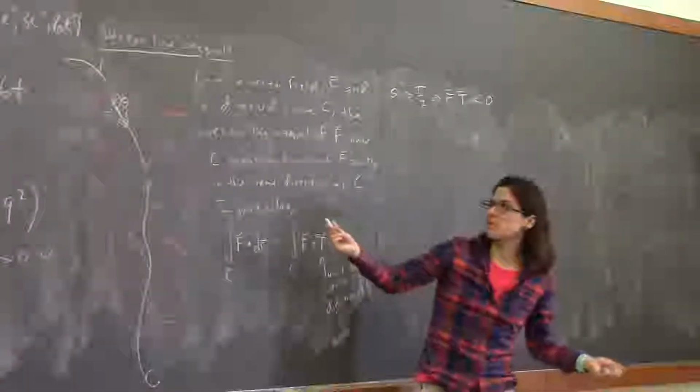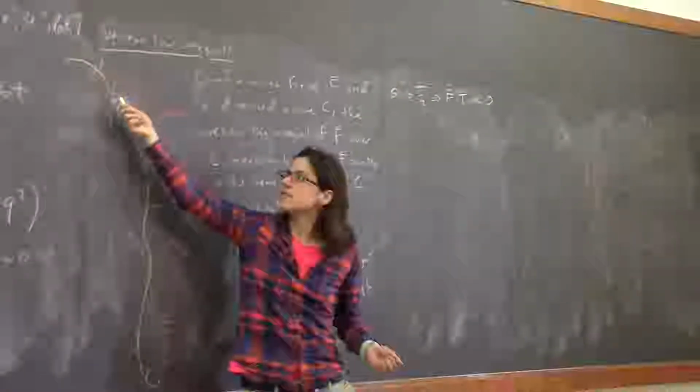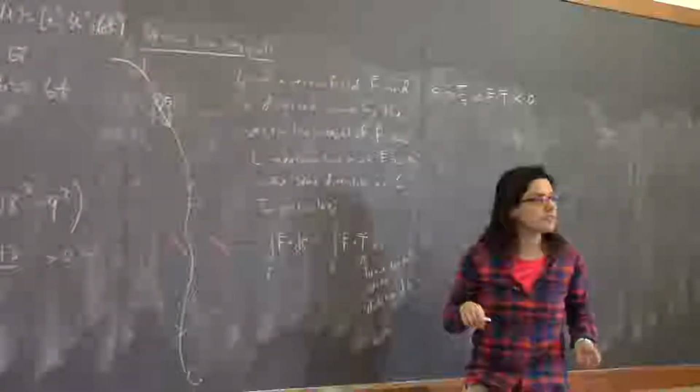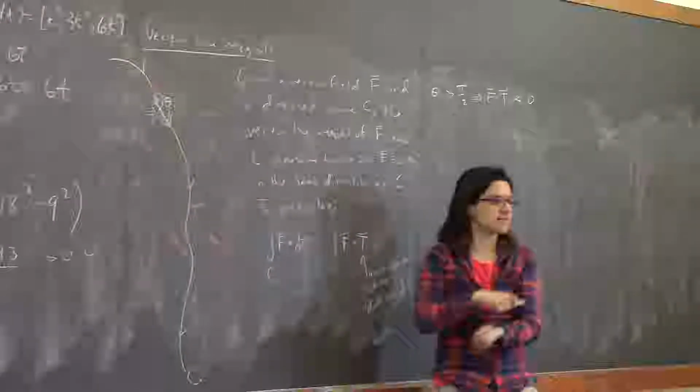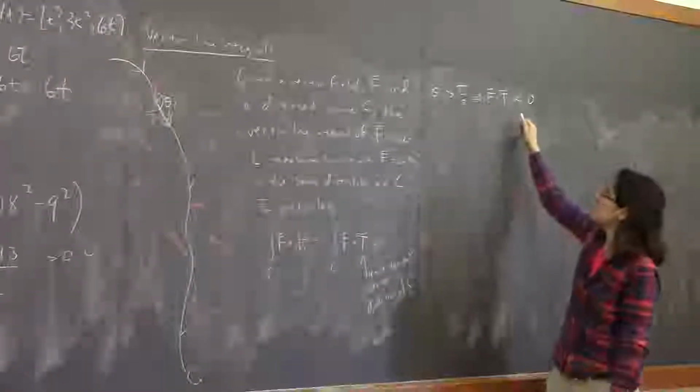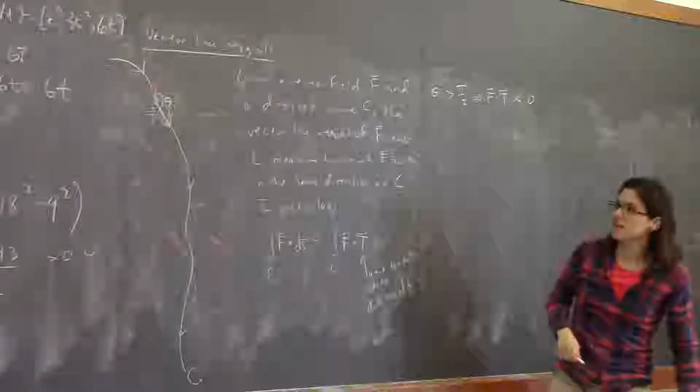And this should be pretty clear that the vector field is pointing in a different direction than the curve. If you were canoeing here, you'd be going against the current. It would be so hard. So that should contribute a negative amount to our integral.